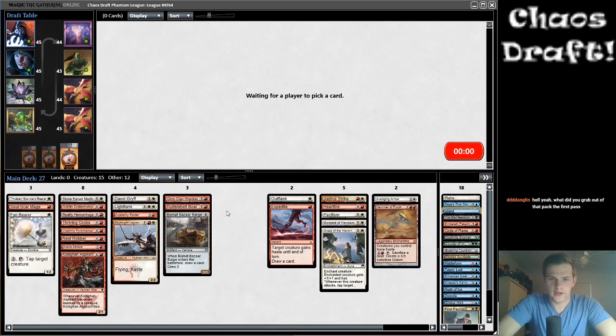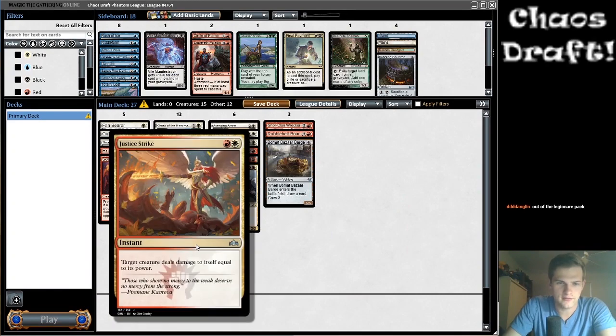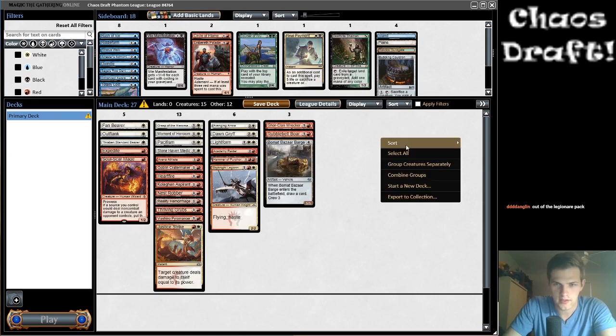Definitely some cards I can cut here. Let's see what we're going to cut. Top of my head, I think we're probably cutting Grasp of the Hieromancer, and wow, this is super low to the ground. We're just going to kill some people. Yeah, out of the Legionnaire pack we got the Justice Strike. It was the Guilds of Ravnica pack. It had this, and a Command the Storm, like a 5 mana for 5 damage.